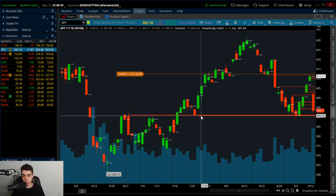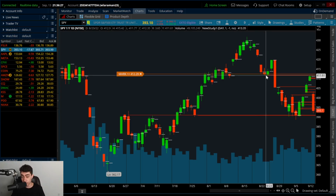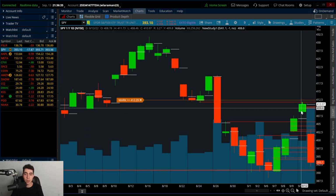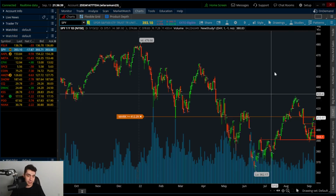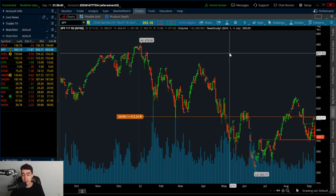Just be cautious and be aware of this 390.75 level, because before that crash occurs, and it will occur, there's a possibility where we get a short-term bounce up, and that will be an opportunity to buy puts into that bounce. And what would be the best level if it does bounce? One of the best levels would truly be 406.60. It's going to be very tough for it to get back that high for the short term. But this is how things are looking, man.